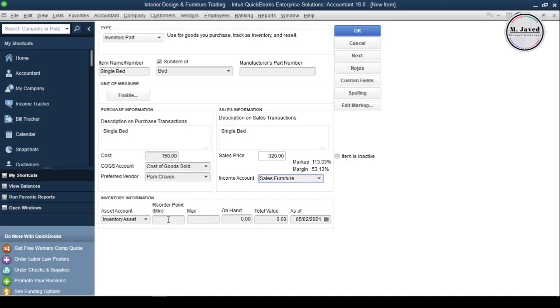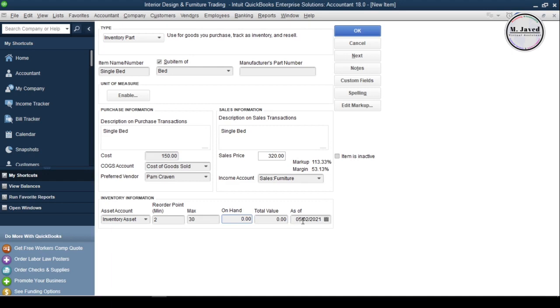And you can add your reorder and maximum points so that you know what product needs to be purchased or not. Let's, for the purpose of example, I add 2 as the reorder point and 30 as the maximum items of this product in the stock. Well, if you are bringing in some stock relevant to this product, write the quantity and the total value here. But at this point in time, I'm keeping these fields empty.